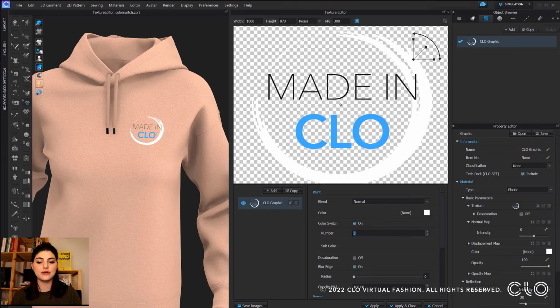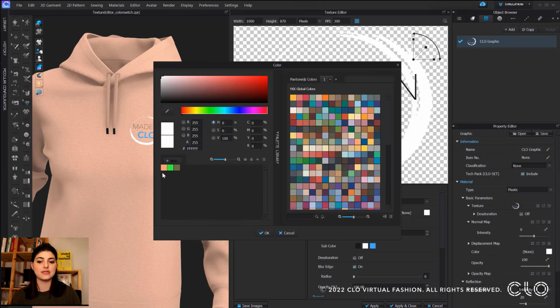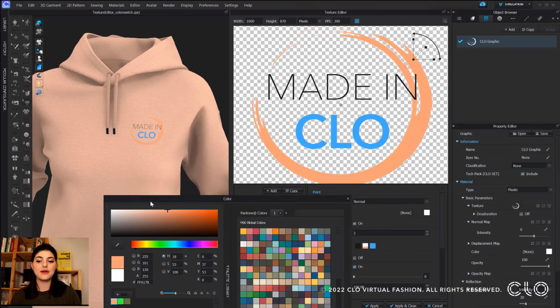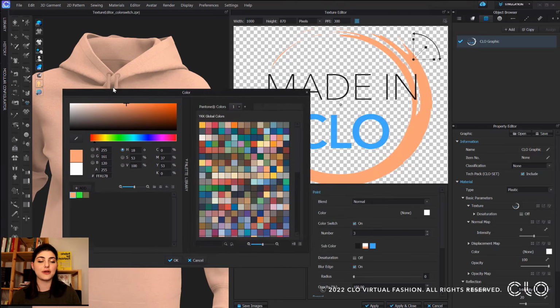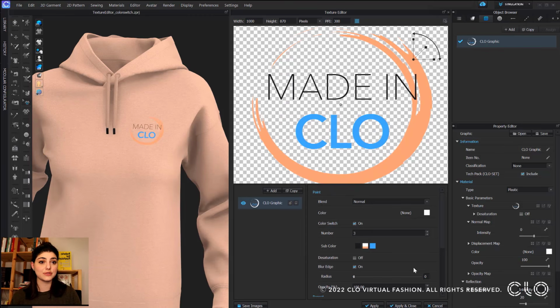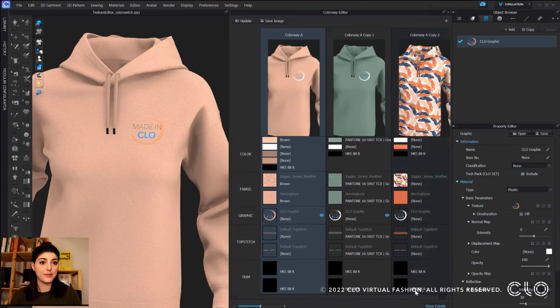Selecting the layer, I'll check on color switch, type in the amount of colors I'd like to switch. I can then hover over these colors and you'll see it highlight. And now I can select the color, and in my color window, I can change those colors out. I can then select apply and close, and that will then update in my colorway mode.